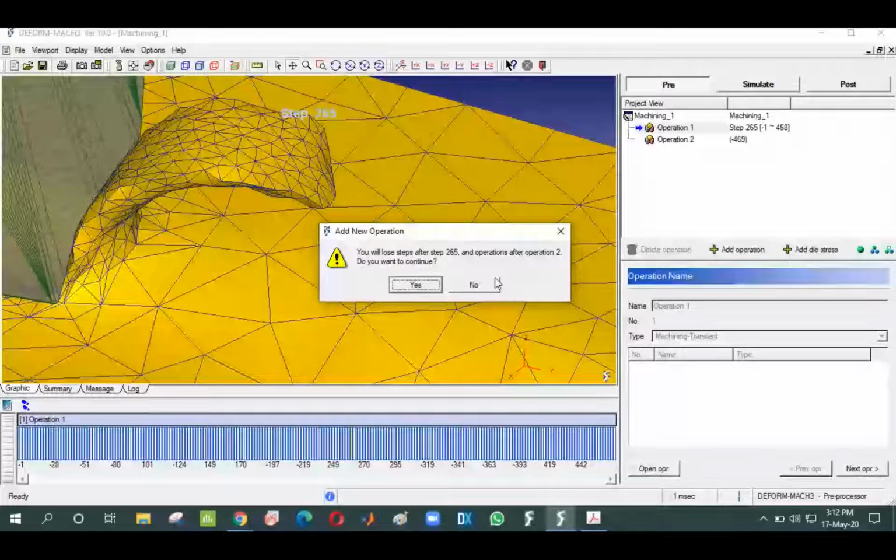So for steady state condition, if I select the chip, the metal itself gets selected out, but it should not be like that. The chip should not touch the workpiece. So one more thing that you have learned is the chip should not touch the workpiece. It should be a free surface. Yes.